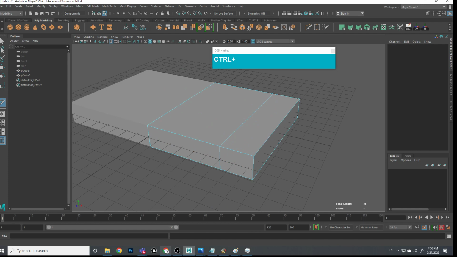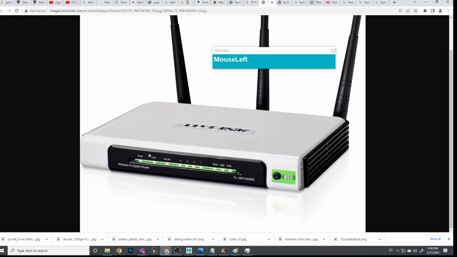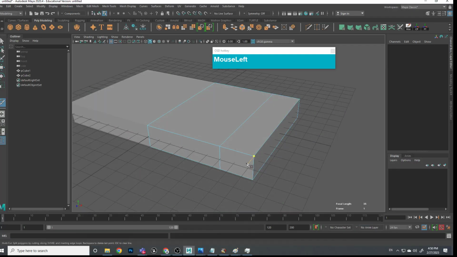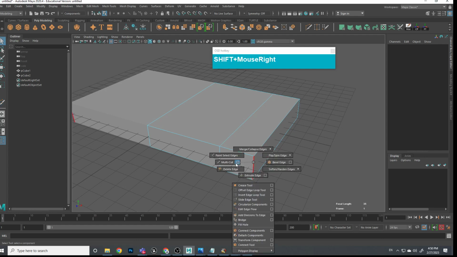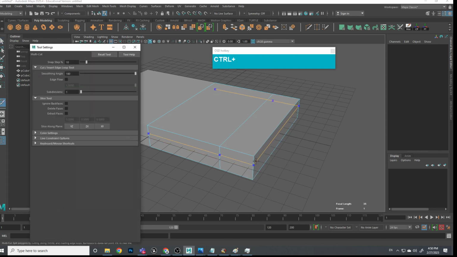Okay, let me take a look at the picture again. And one edge loop here across the top here. Right about here.